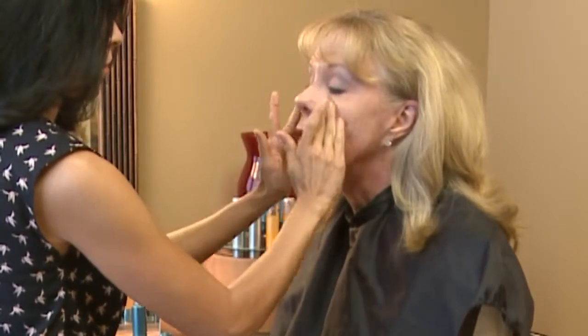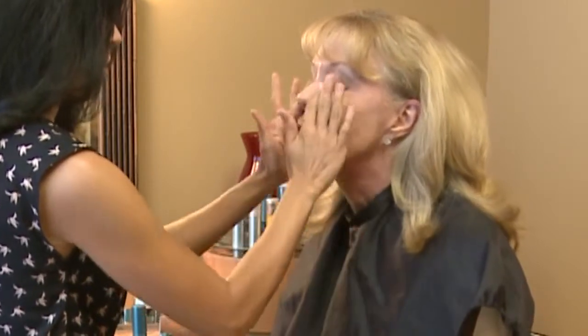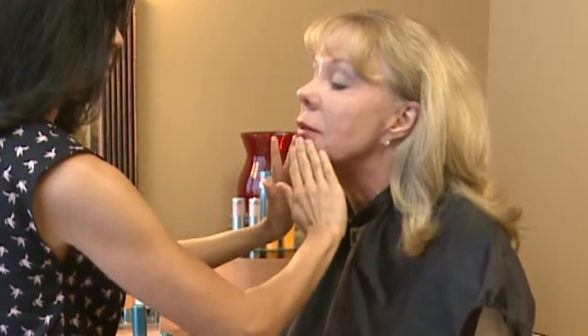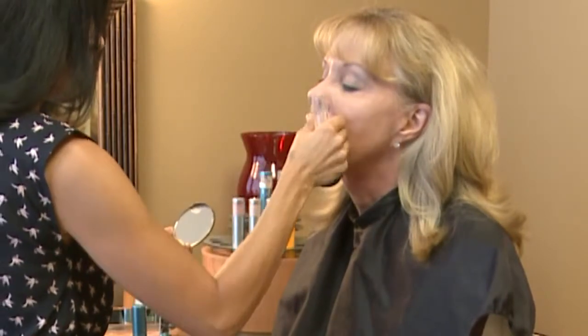Both of these have healing properties — proteins, peptides, antioxidants — and are SPF-20. It soothes the skin and gives you a smoothness. It also evens out the skin tone and covers the redness. Next, she's going to apply a pure mineral powder matching my skin tone to give me a finished look.